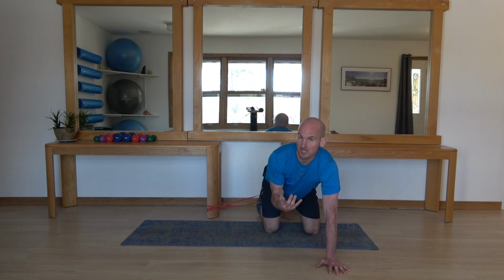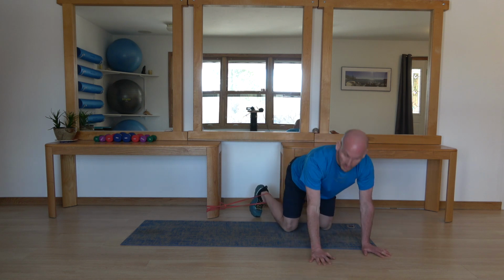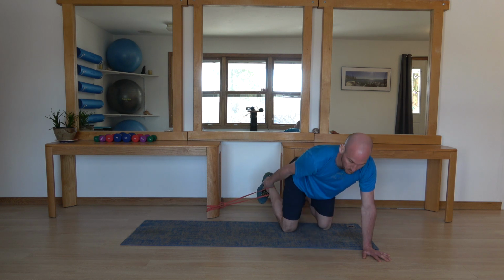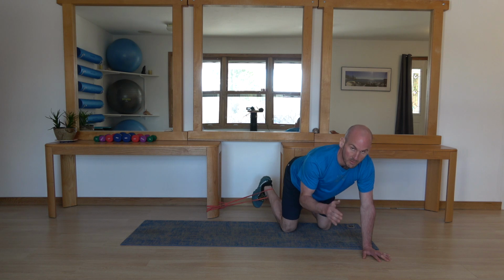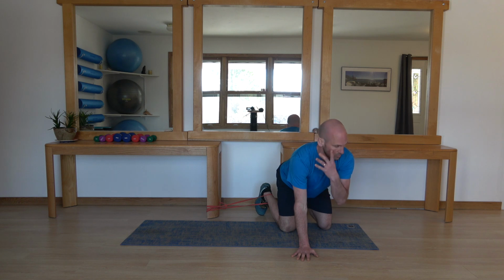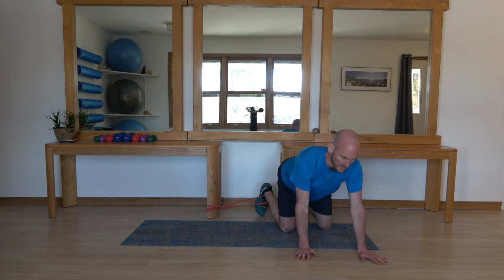So there's the basic premise of this exercise, and there's lots of schools of thought here. Typically I would suggest people start working up holding this isometric contraction. If I just spin sideways to get a slightly better view of that, lifting up the foot, holding the force from the band, and just getting used to holding that for 15 or 20 seconds. Now, if you're doing this for the first time, you don't want any bouncing in that band, which would typically characterize dysfunction or weakness or lack of control in the muscles which you're targeting. So if you're getting that, reduce the resistance. Either shuffle closer towards it or use a lighter band.